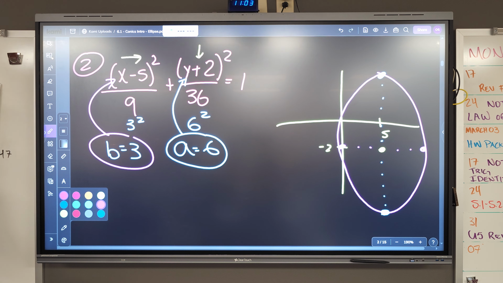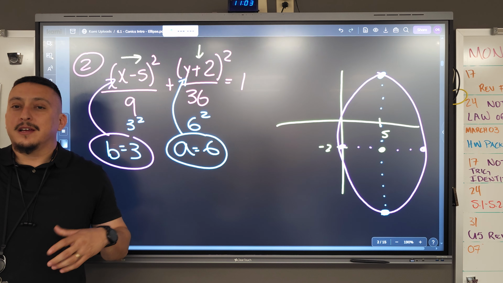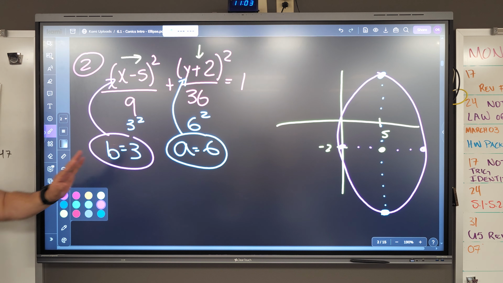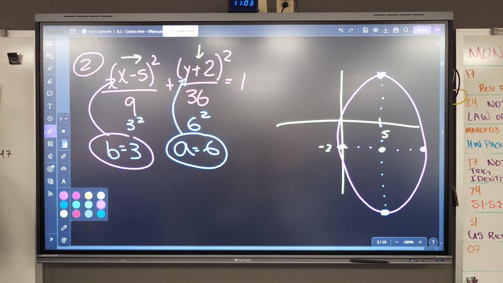Okay, be honest with me, just so I can read the room. How many of you have that sketch pretty close? Okay. That's really good, okay? It's because it was really the second problem, and we're getting there. So I promise by the end you'll have it, okay? Any question right now, though, guys? Okay, it gets easier and easier, I promise.